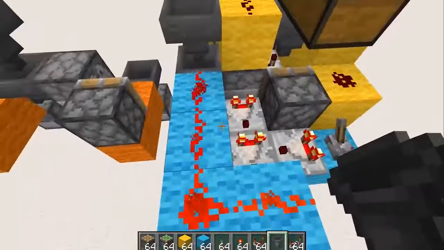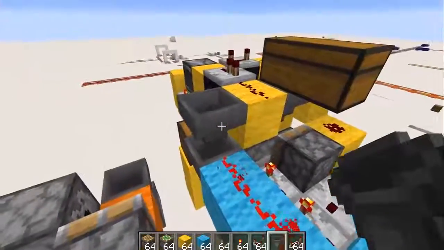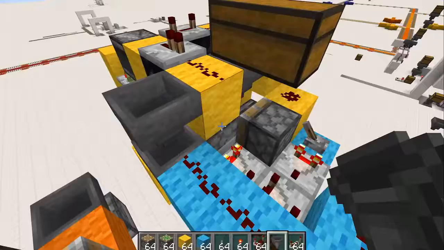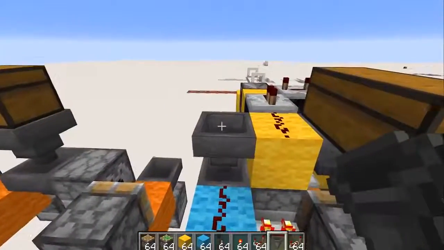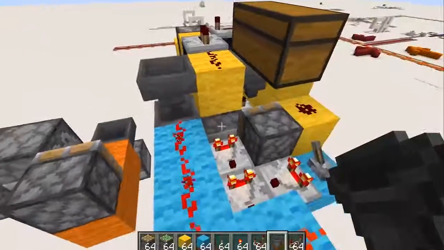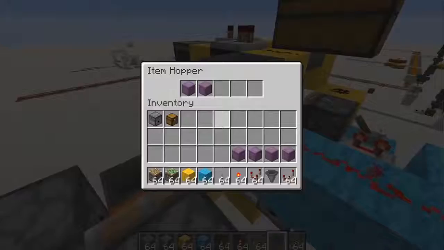So we've got all of these comparators set up, and we've got hoppers and everything, but this isn't quite going to work properly, because the issue is that when one of these shulker boxes gets dispensed, then obviously all of this redstone turns off. But if the hopper minecart stops overhead, a bunch of them can drop in before the comparators actually switch on, which means that we end up with an overflow.